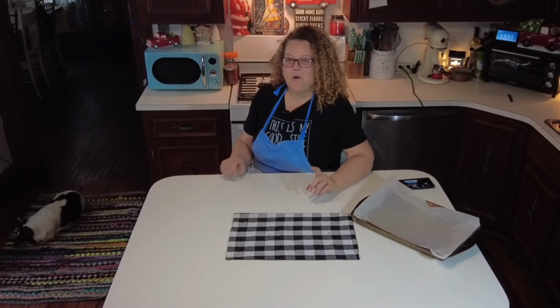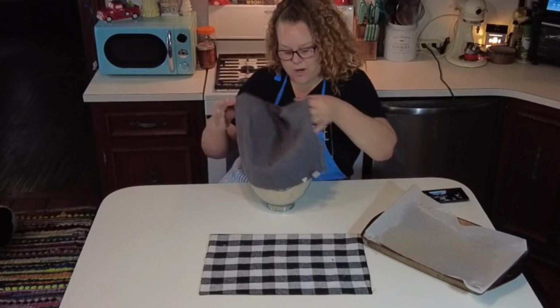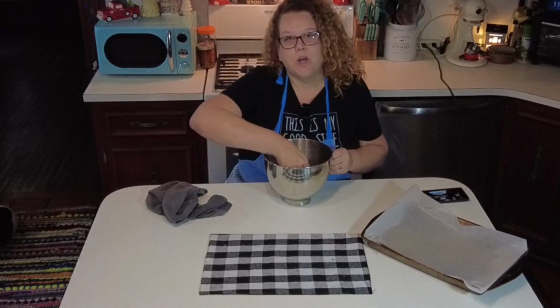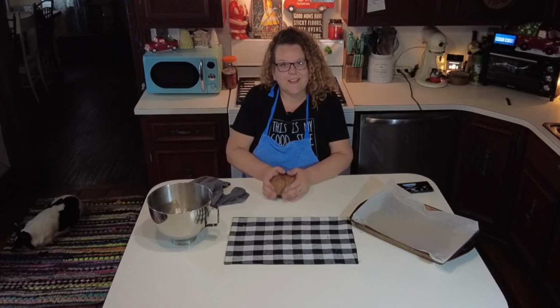Okay, so our dough is done doing its first 1 hour rise, and we're going to go ahead and take it out now, and we're going to divide it into 4, and then we're going to roll it into our bread shapes, and we're gonna let it rise again for another half hour to an hour. Yeah, so let's get doing that.